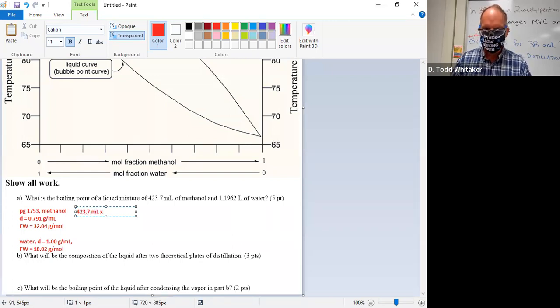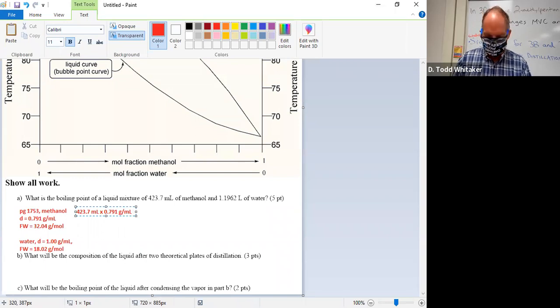Times. Something that gets rid of milliliters. Oh man. I'm not going to have numerator denominator here because I can only type. Sorry. I'm going to put in 0.791 grams per milliliter, and you tell me where I'm going to be when I'm done with that part of the calculation. What units are you going to have?